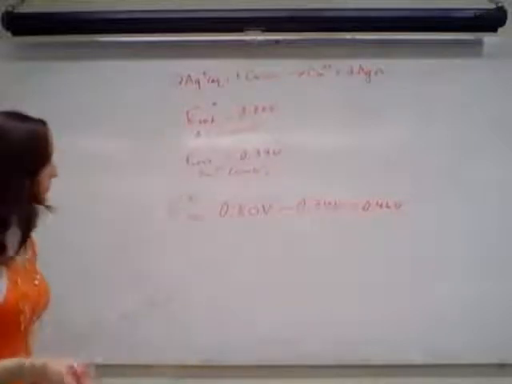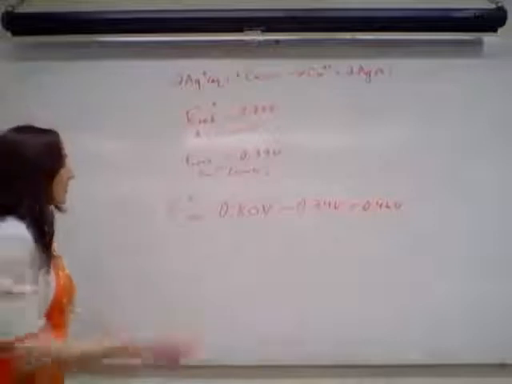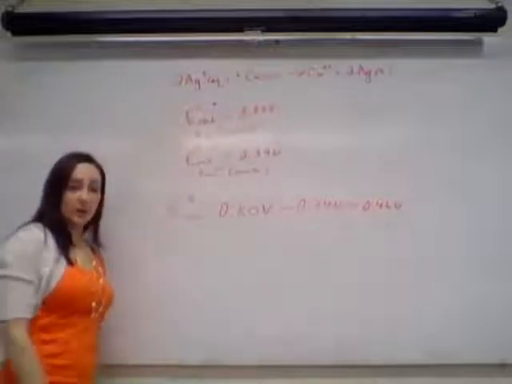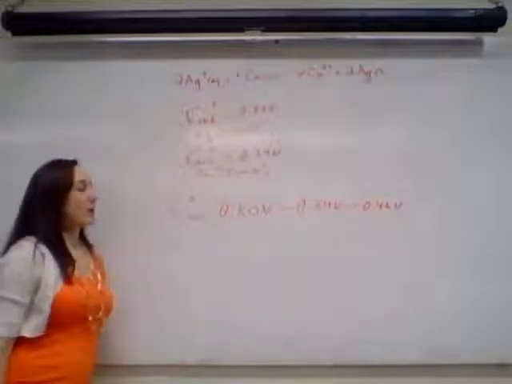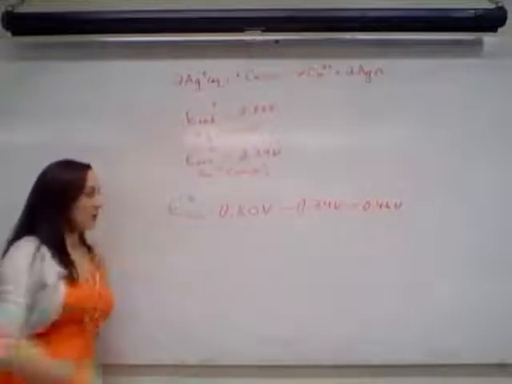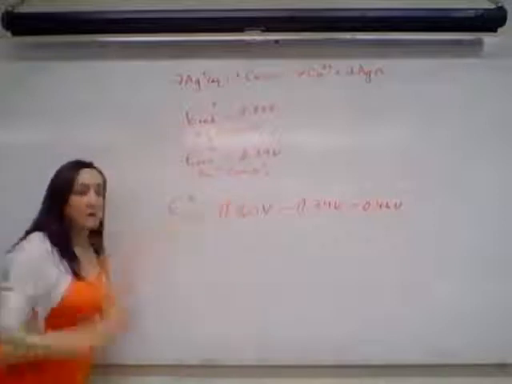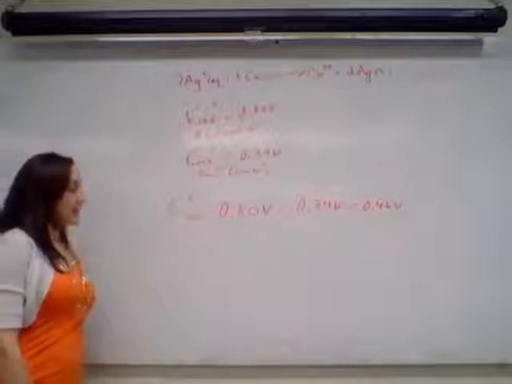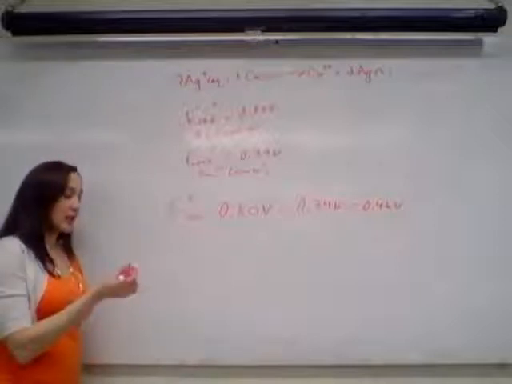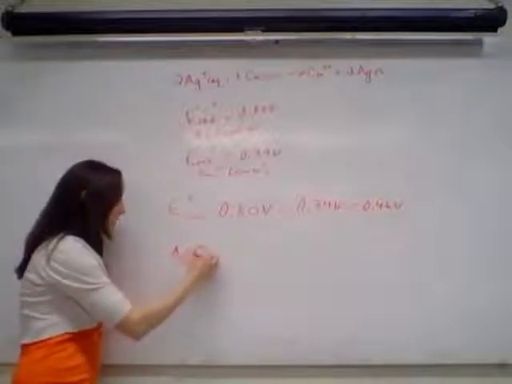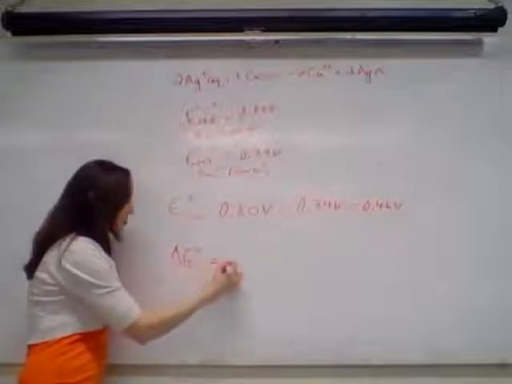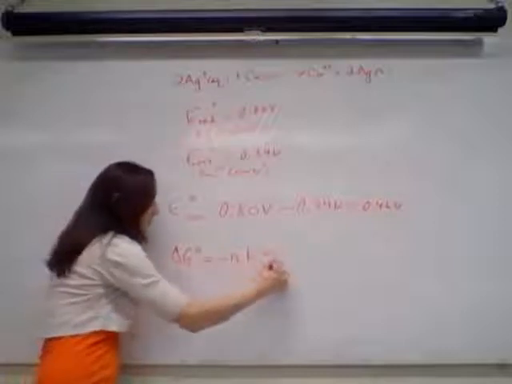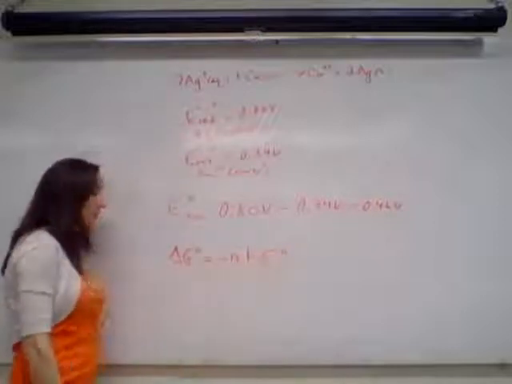And so if we're asked to find the spontaneity, well, we know that this is a spontaneous process as written because we're going to see the substance with the higher reduction potential being reduced, with the lower reduction potential being oxidized, and that's the way the equation is written. The fact that this voltage for the cell is positive, that's also how we know that this is spontaneous. And so we would expect when we find delta G naught that it is going to end up being negative. And so the equation is delta G naught equals negative NF E naught for the cell.